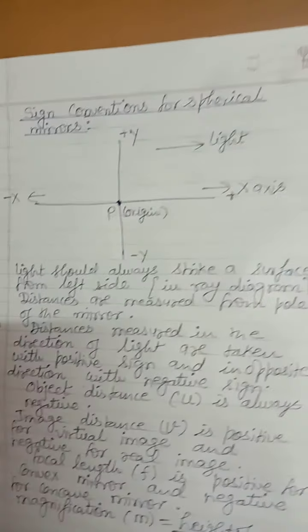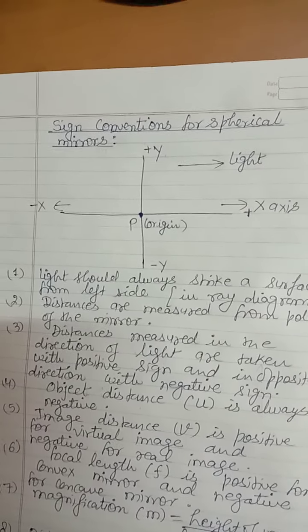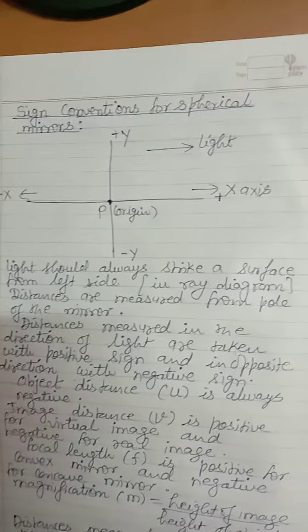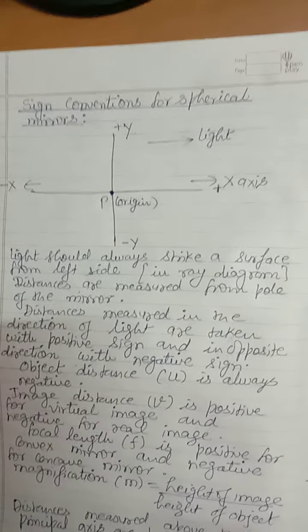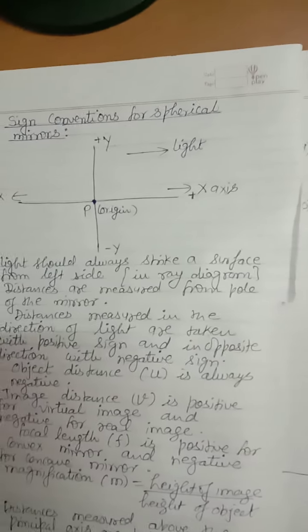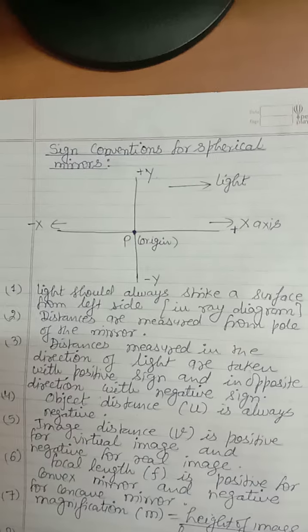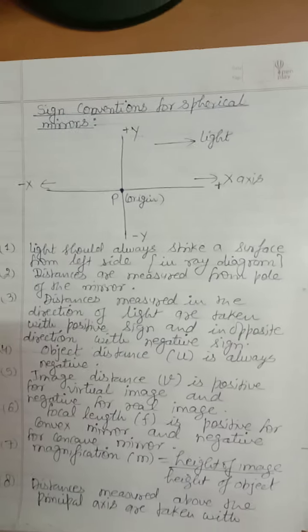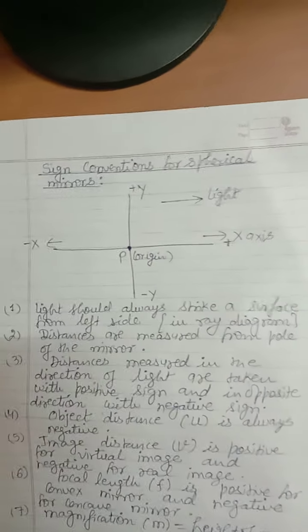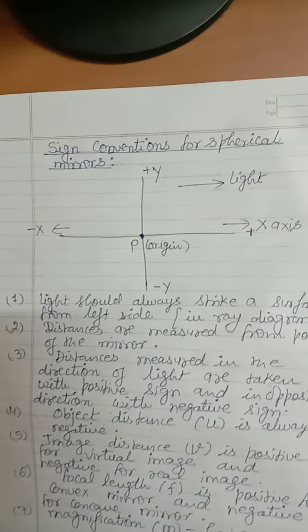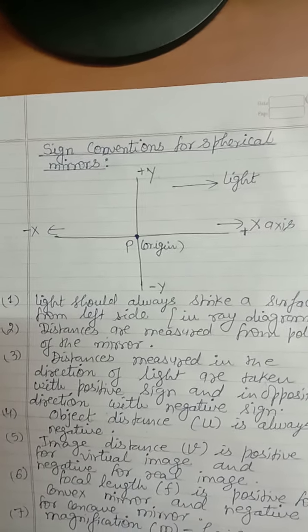Hello students, today we will discuss the sign conventions for mirrors. You know, whenever you are studying any language, for example Hindi or English, you have alphabets, so that whenever you write something and someone else reads it, they will interpret it in the same way. So sign conventions are basically sets of rules and regulations which everyone has to follow.